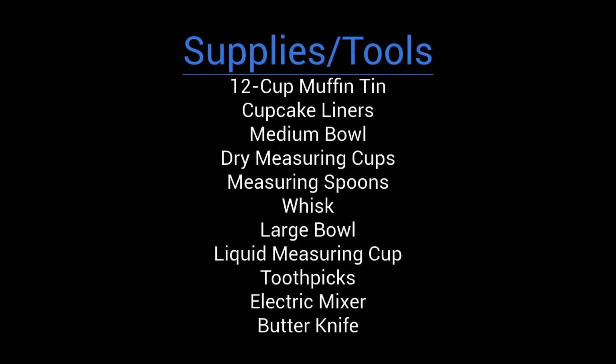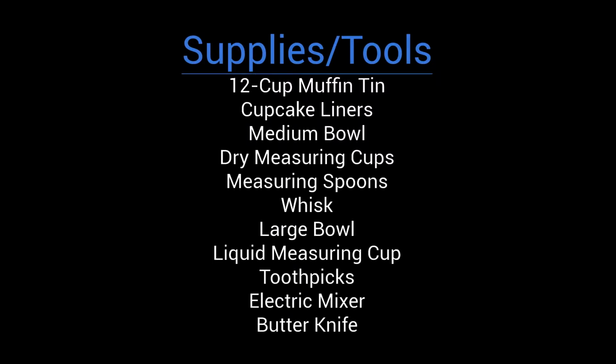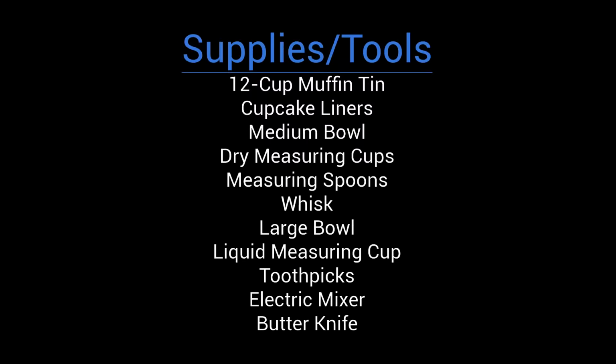The supplies and tools you need are a 12 cup muffin tin, cupcake liners, medium bowl, dry measuring cups, measuring spoons, whisk, large bowl, liquid measuring cups, toothpicks, electric mixer, and a butter knife.